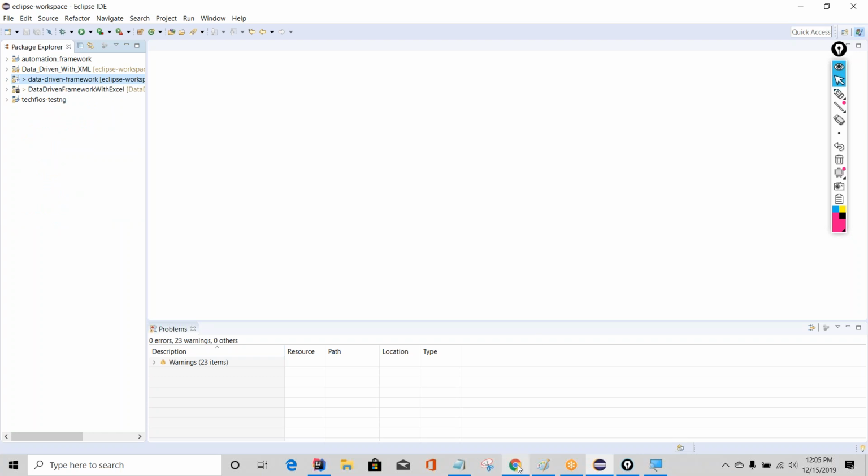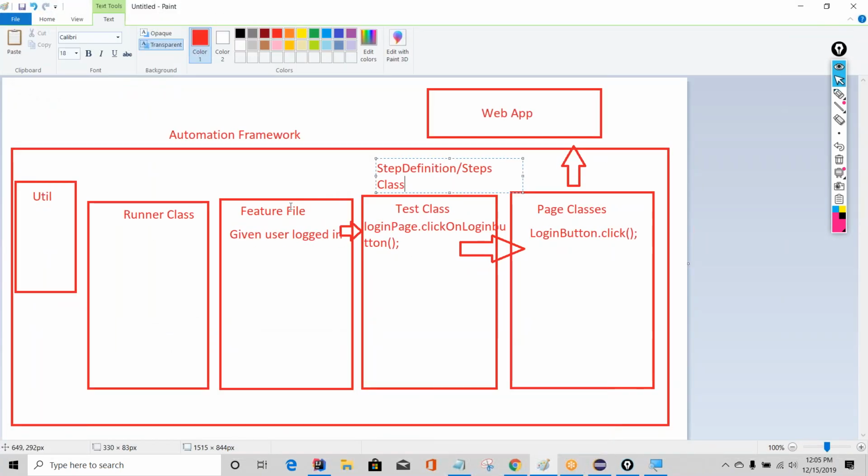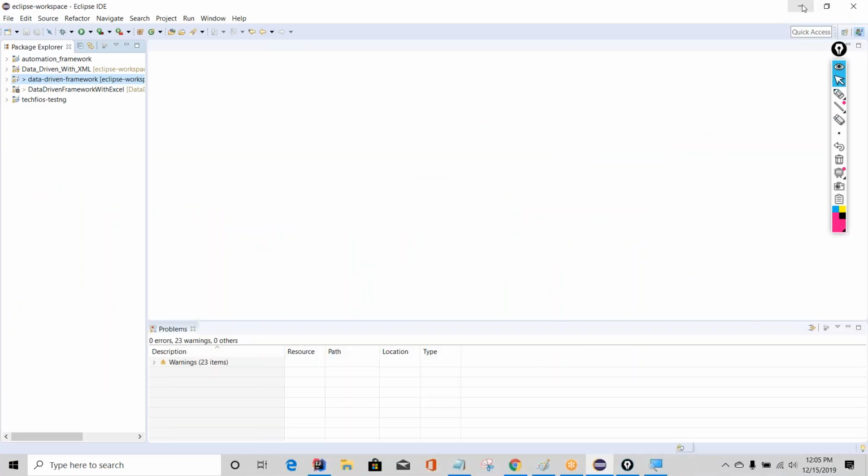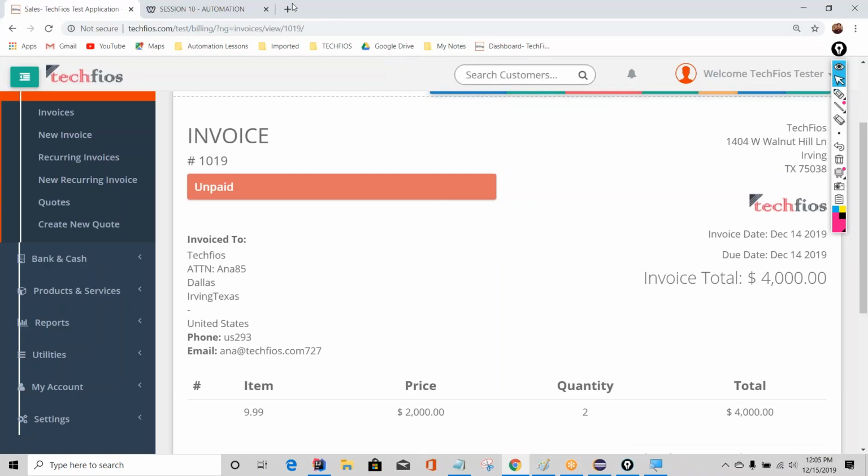All right. The very first thing you need to do when you automate in BDD is install something called Natural. Natural is the plugin that's going to make this file pretty fancy. This feature, given, when, then, it's going to become colorful. All of that information is, by the way, on this site.